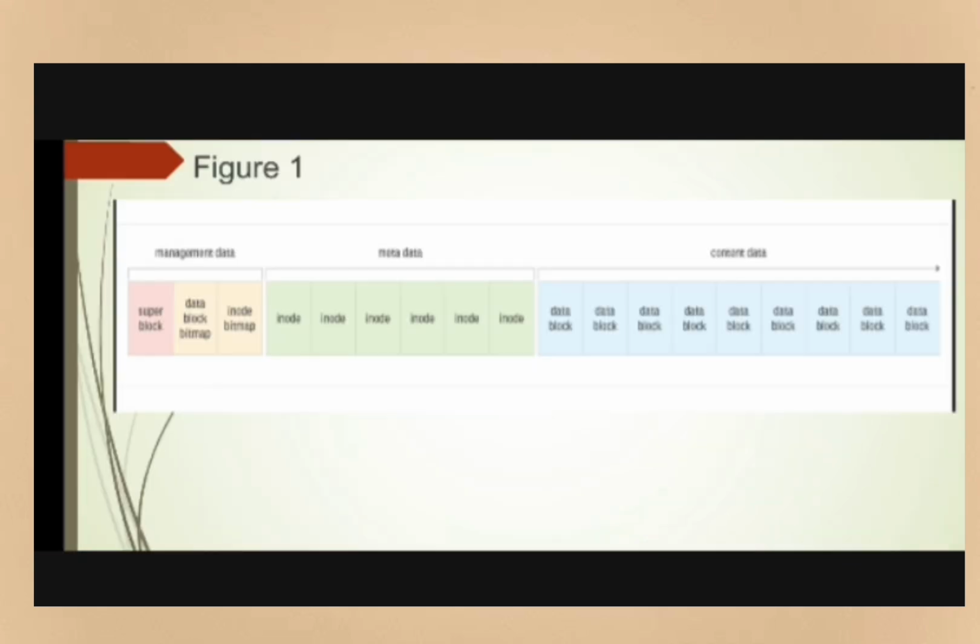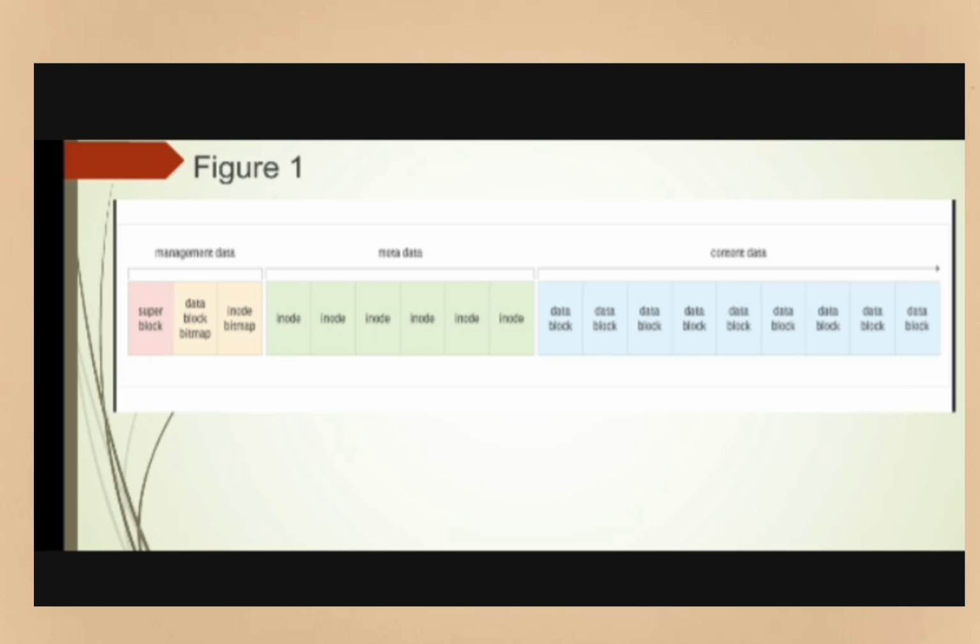Figure 1 provides a conceptual overview of how a file system in a Unix-like environment might organize the data across the individual blocks. In this case, the metadata is stored in index nodes. An inode is an indexable data structure that maintains details about the file or directory. The management data occupies the first few blocks, followed by the inode metadata, and then the content data blocks would consume most of the storage.